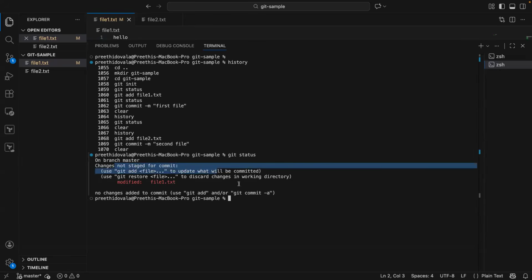You should see this message after adding a line and running git status. Let me know once you see this message. That change is only in the working directory. When you modify the file, it will not move to the staging area, only the working directory.